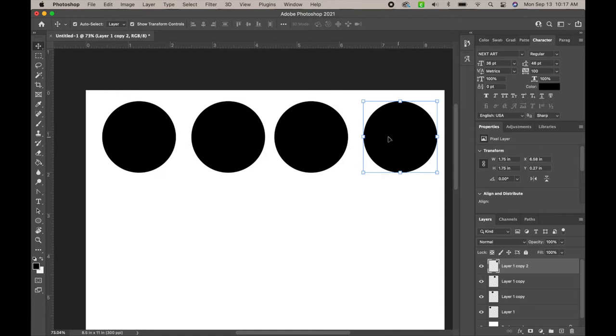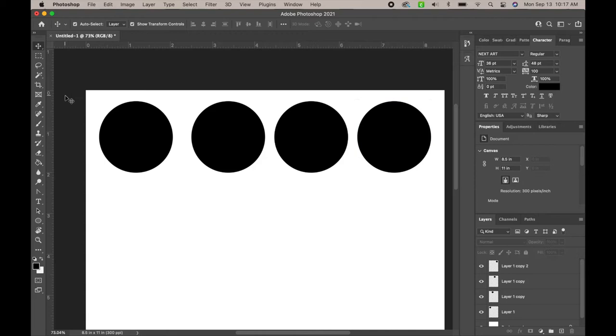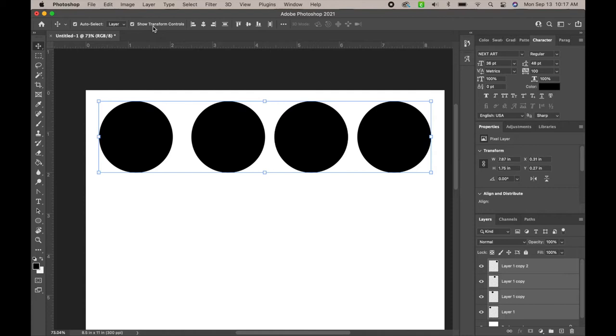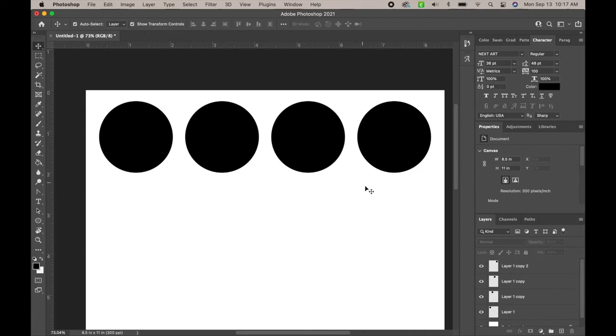Now, if you want to make sure these are evenly spaced out, you can also use the move tool and just drag across every single one. And these right here are spacing. So if I hit this one, we'll space them evenly like that. You see how those moved? You don't have to do that. I just do it sometimes. And now we're all set to get our images.